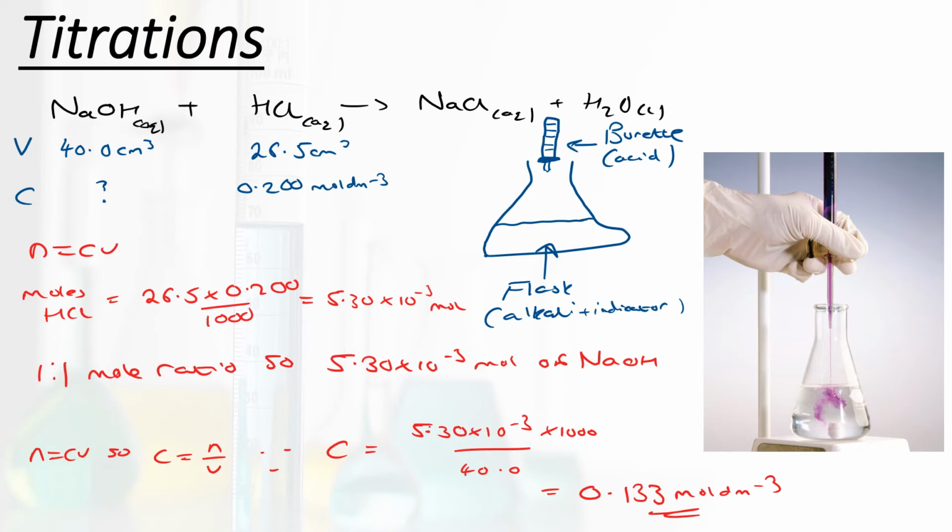Remember, of course, that our concentration is going to be in moles per decimeter cubed, so we need our volume to be in decimeter cubed. However, the volume in the question we were given is in centimeters cubed, so we have to convert, this time by dividing by 1,000 again, or we can move that up to the top of the equation, times by 1,000, it's the same thing. And so we end up with our 40 centimeters cubed divided by 1,000 for our volume, moles is 5.3 times 10 to the minus 3. And you put those numbers into the equation, and we end up with a concentration of 0.133 moles per decimeter cubed. And here we can do it to 3 significant figures because we have 3 significant figures for everything in the question.